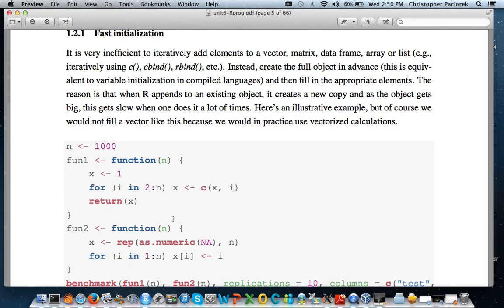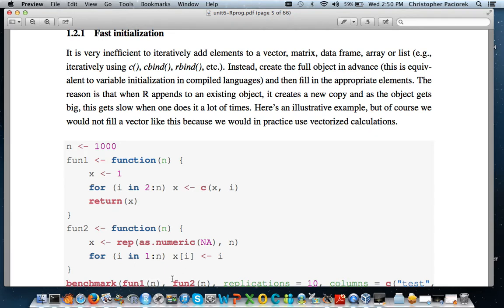So this would indeed construct the vector 1, 2, 3 up through whatever I use for n, in this case 1,000. But if we think about what is going on under the hood in terms of how R is doing that, we'll be able to see why this is slow. I'm going to contrast that with the simple thing of first setting up a vector x of length n, and then sequentially with a for loop filling in the values of that vector. Obviously, we generally don't want to use for loops to do this sort of thing. But what we're going to see is that even this, which we know is not a good way to do this, is much, much faster than doing it this way. So there are sort of gradations of badness going on here.